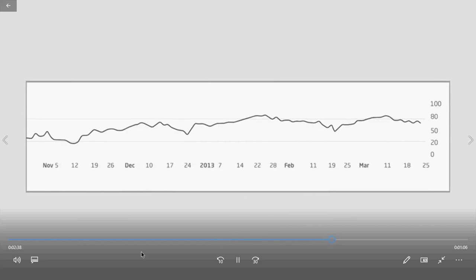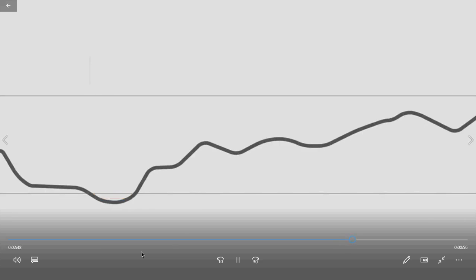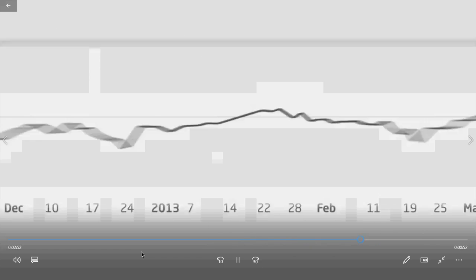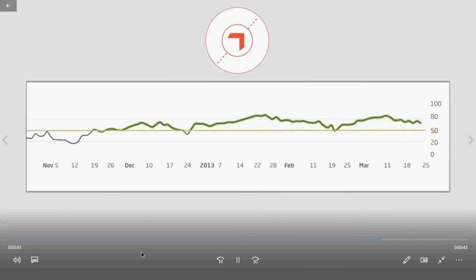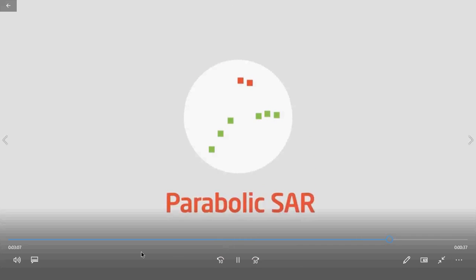moving average. An RSI indicator is represented by a single line, which is graded from 0 to 100. Anything below, for example, 20, indicates an oversold market condition, and anything above 80 indicates an overbought market condition. RSIs are often used as trend confirmation indicators. Their neutral level is 50. If the RSI is above 50, it is indicating an uptrend. If it is below 50, it is indicating a downtrend.